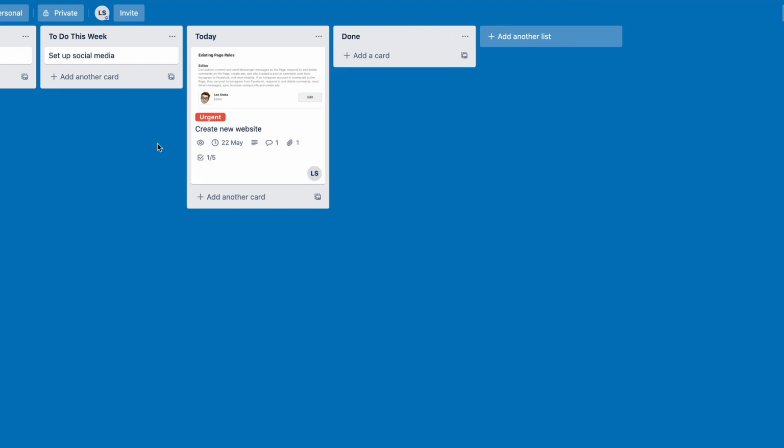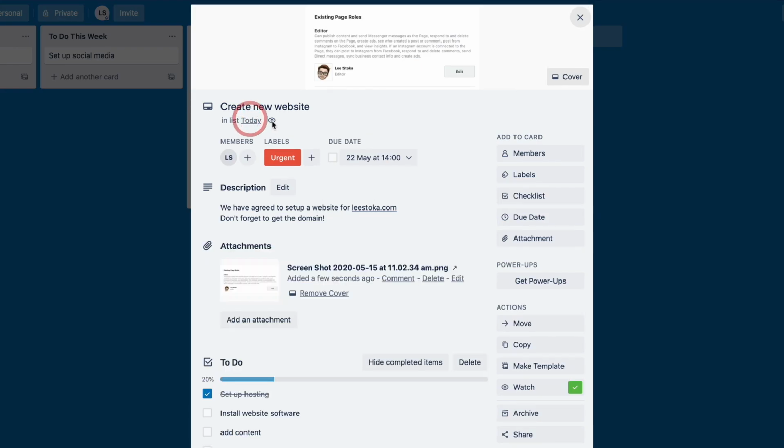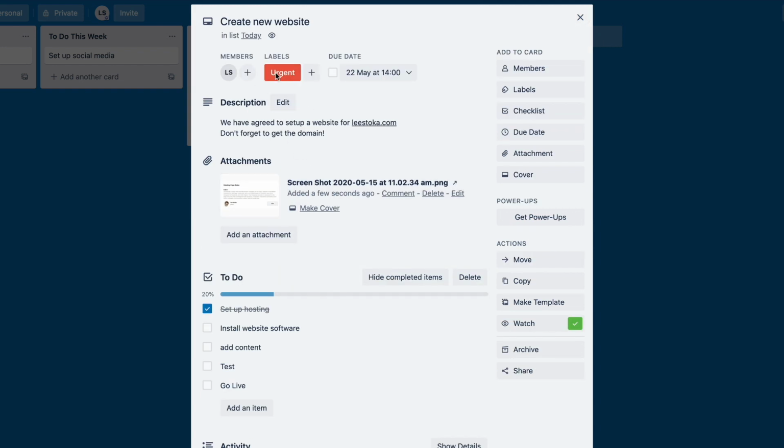Now, this can be annoying for some people, but depending on what you're doing, it could be a really nice visual indicator of what the card's actually about. Some people use set images for types of jobs, blocks of color, or maybe just big headings so you can see, but we can actually turn this off. So we go down here to where the attachment is and go remove cover. It's still going to keep the attachment, but it's going to remove the cover.